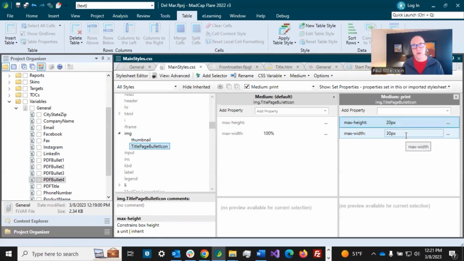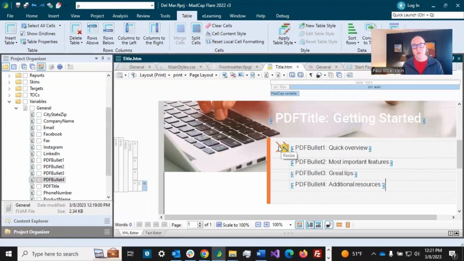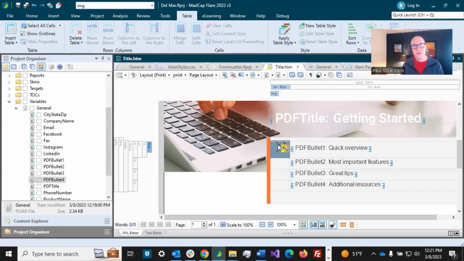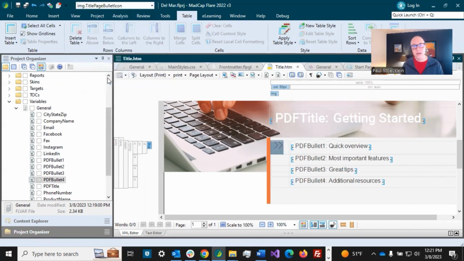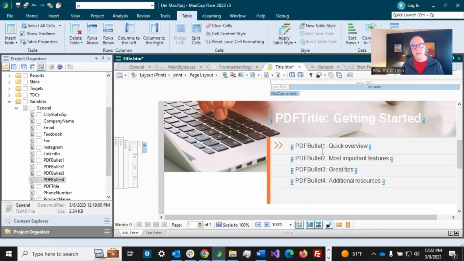It's going to automatically resize this for me. So I'm going to go in here. I'm going to select that image, and my image structure bar is right up here. And it lets me know I'm using IMG. This shows it to me as well. And I can go and select image title page bullet icon. And there we go.